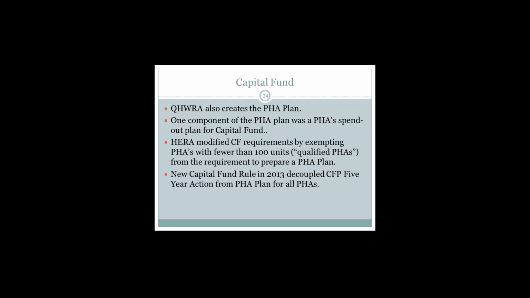So we talked a little bit about how QRWRA had tied the Capital Fund to the PHA plan. But again, I want to just re-mention that the new Capital Fund rule in 2013 decoupled that, and they now have a Capital Fund 5-year action plan, which is completely separate from that process. So that's the most important thing, I think, to remember out of that.